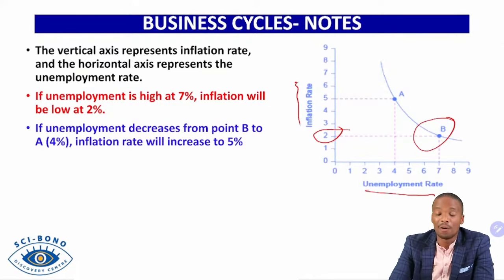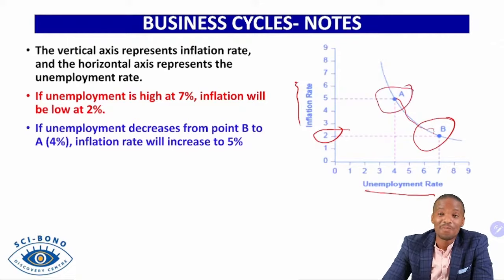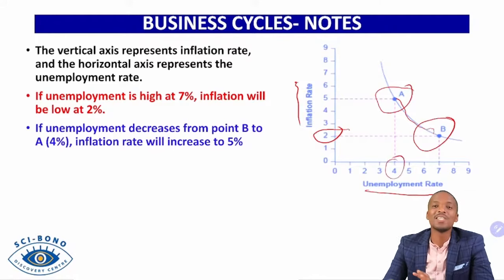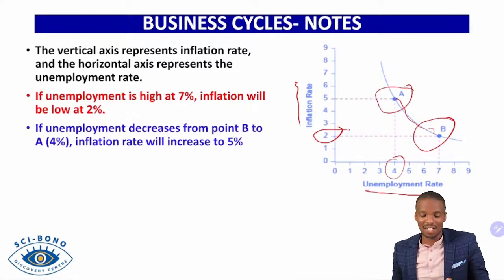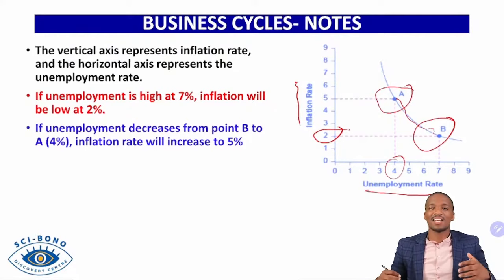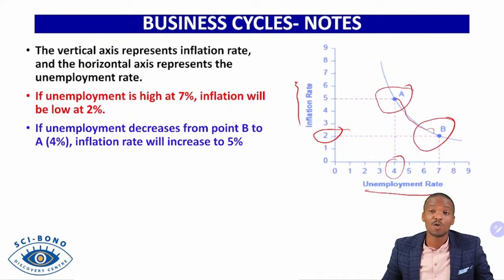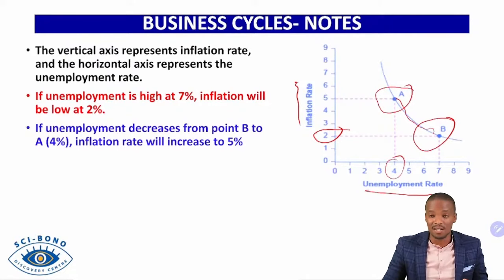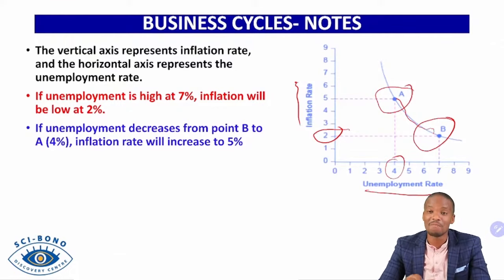Then at point A now, we can see there's a movement in the Phillips curve. Unemployment decreases from 7% to 4%, which is a good thing. It shows that we are managing. It shows that people are working. They will depend less on the government. They will be able to buy consumer goods and services. Standard of living for those people starts to improve, and they'll have a better life. They can be able to pay for healthcare. They can be able to pay for education because there's a reduction in unemployment.